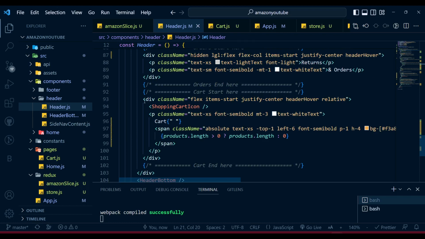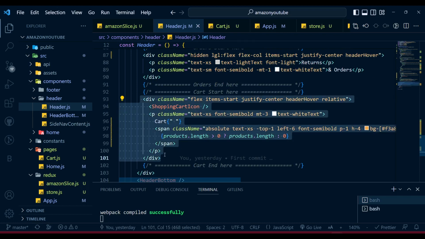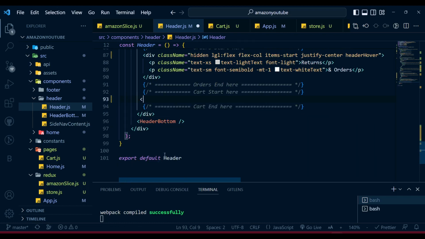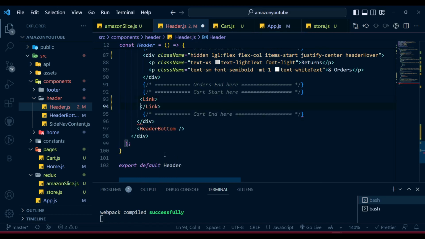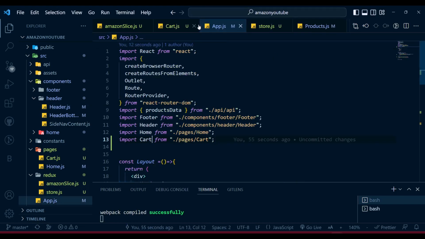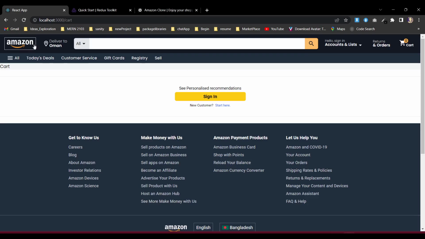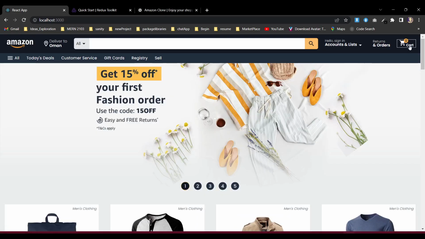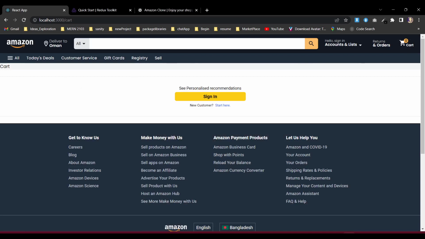That entire div I will put again under a link, and whenever we click on it, it will just take us to the card. So now if we go back here and go to the card, we can see our card.